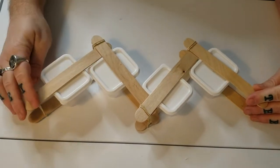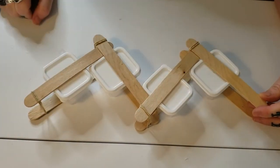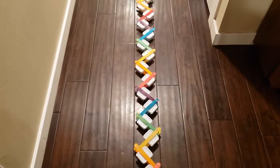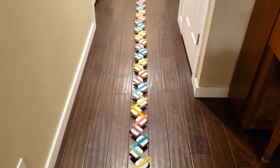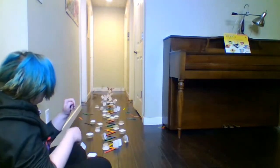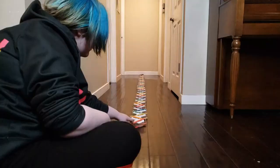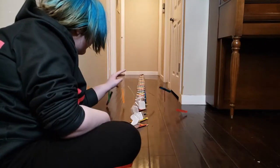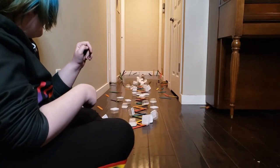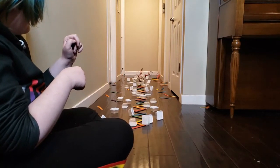All right, and so you would let go of that rubber band on the end, and there you go. Try that. That was super fun.